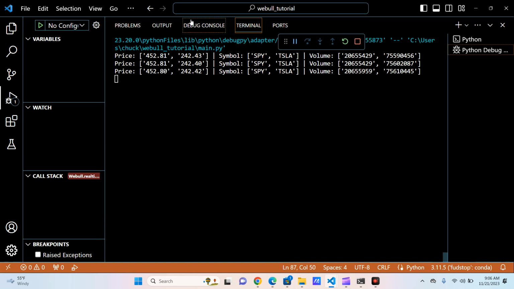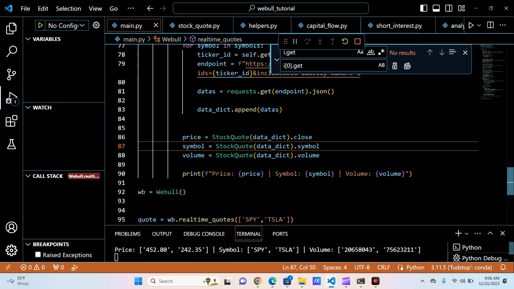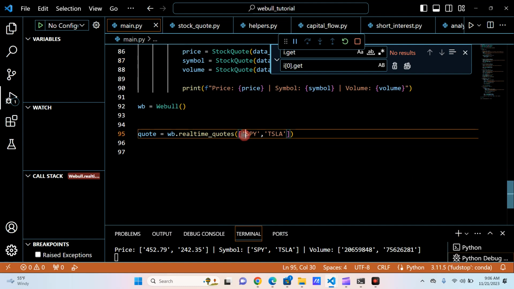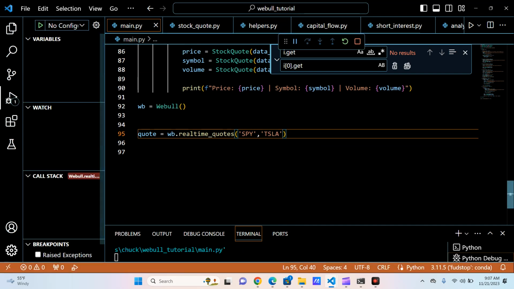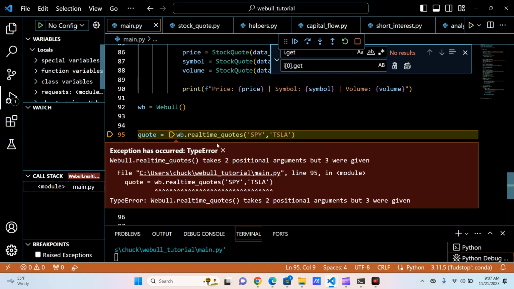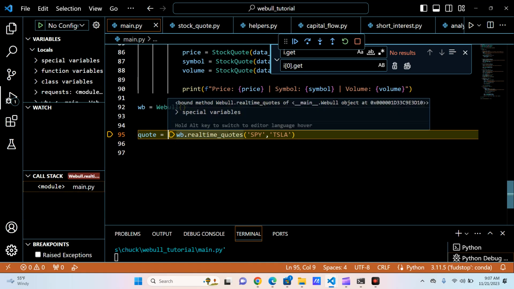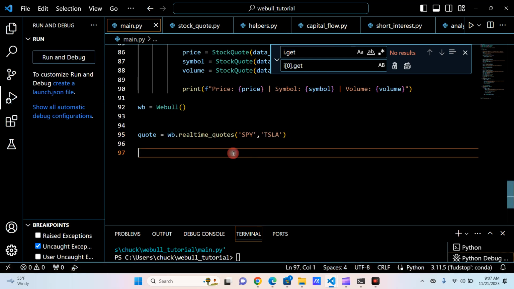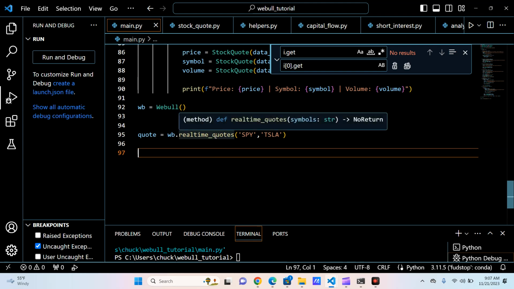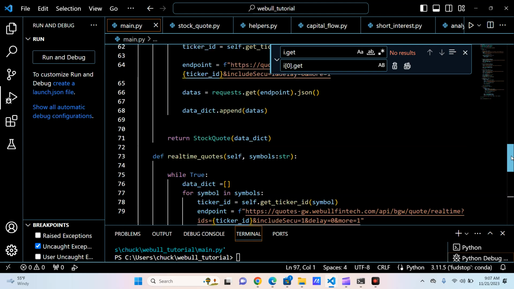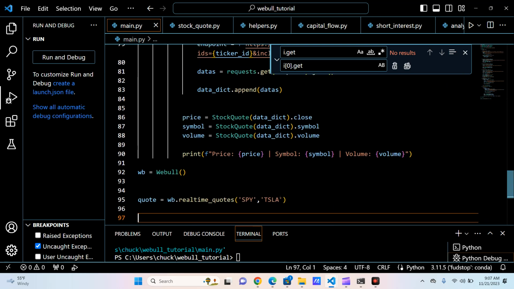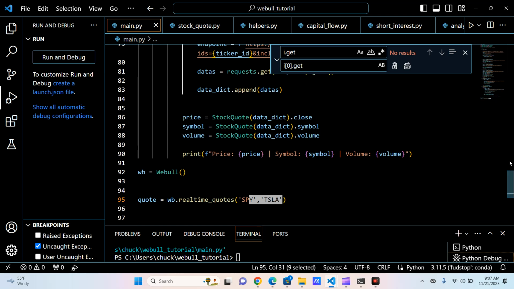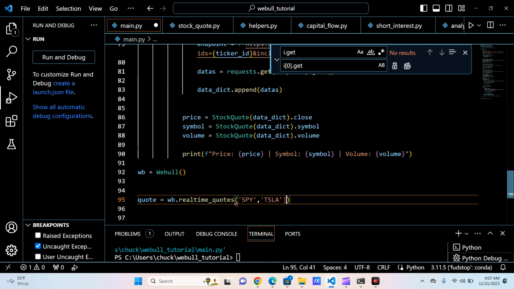And one thing I don't like is the way that it's in lists right now. It should be able to print off line by line. I think the issue might be the way that we're passing this inside of a list like this, which we may need to modify the model as well to account for, because we have the model set up as this. Let's see what the problem is here. Real-time quotes takes in symbols as a string. So it may have been right the way before.